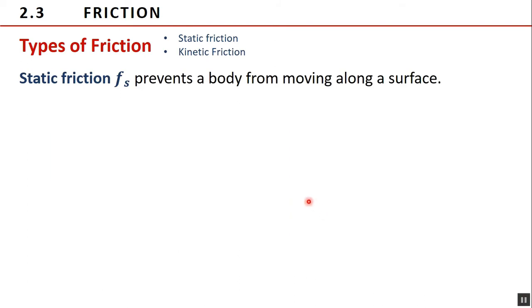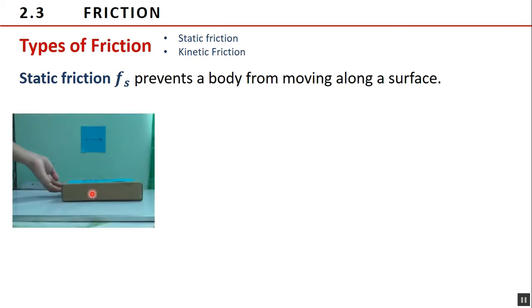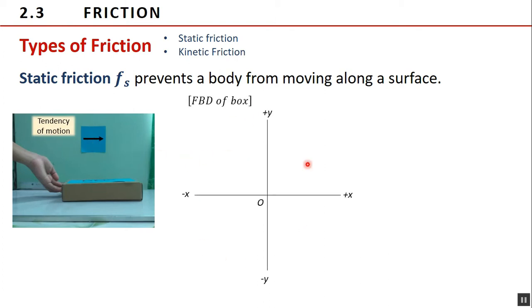Now, let us investigate static friction in detail. Again, consider a box initially resting on the top of a table. Now, we draw the FBD of the box to see the possible forces acting on the box. In order to slide this box to the right over the horizontal table, we must first overcome the maximum static friction, denoted by Fs max, the surface exerts on the body. To do this we need to exert a force F parallel to the surface. The push exerted by the hand can provide this parallel force.